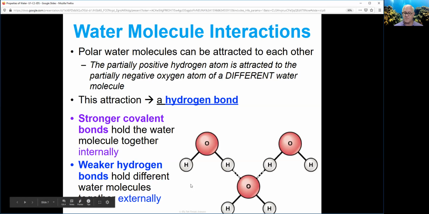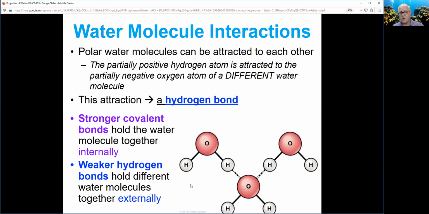Now, I want you to imagine going out to a swimming pool. If you ever have done a belly flop into the water, you fall into the water, all of you hits the water and smack, it hurts. Why? Because you don't break the hydrogen bonds. Because so much surface area of you hits so much surface area of the water, you didn't get a chance to break those bonds.